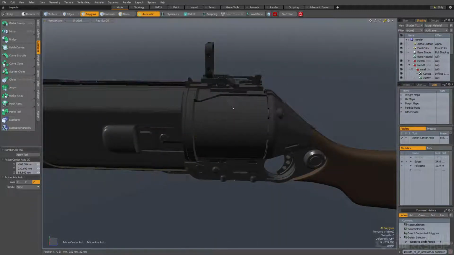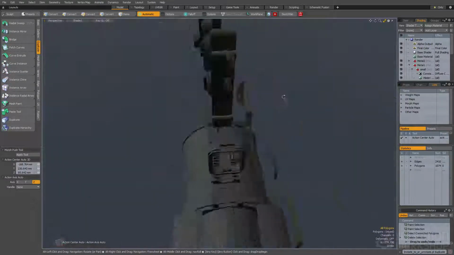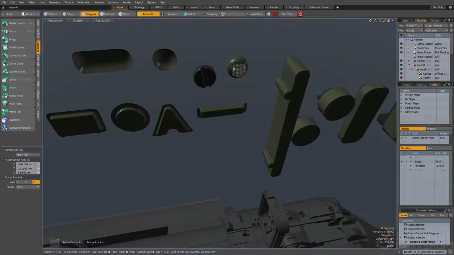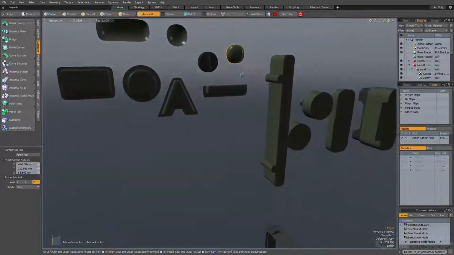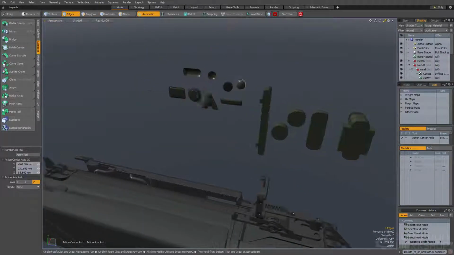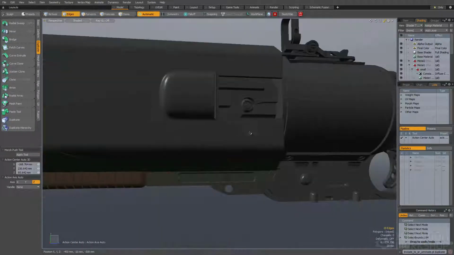The reason I have built my rivets with the side open like this is that I do a select under mouse, and then I can select the boundary edges of this, so I instantly get this. So I can grab any of these like that and then quickly place them.